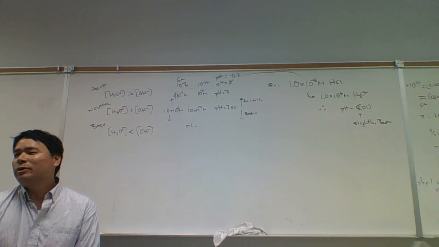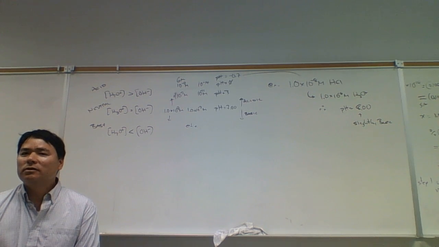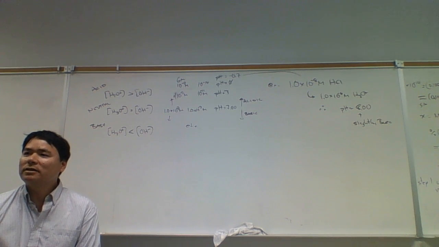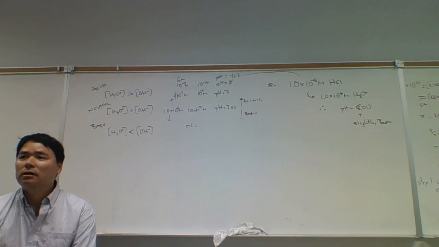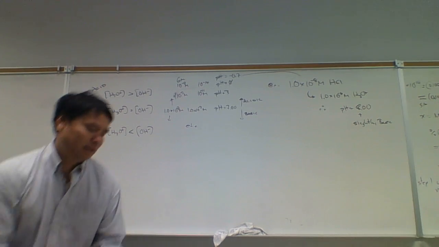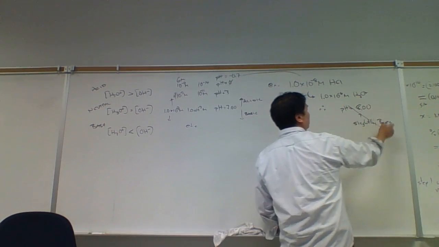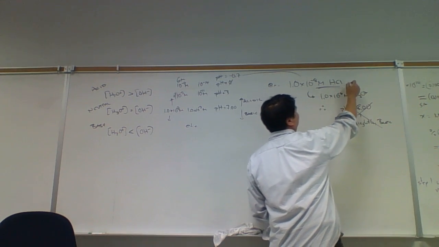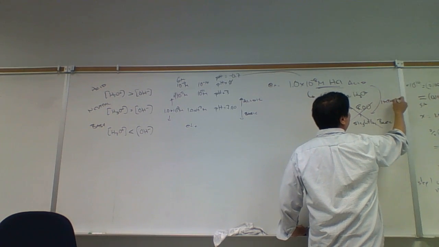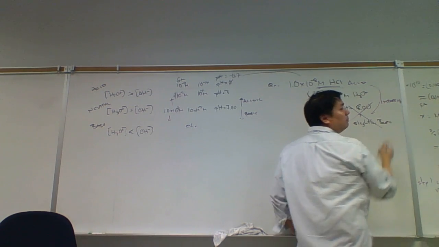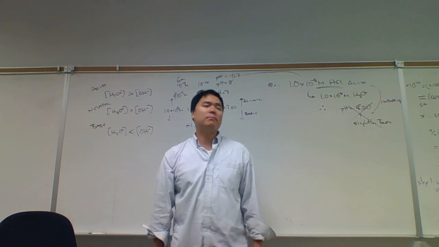See, in Chem 4 you would have never been given this because the method that you use assumes that KW is negligible. Although you never had to state that assumption, right? But all the calculations you were doing, you should have stated the assumption that you're going to ignore KW. In this one, this is impossible. This is acid. If it's acid we're adding to water, then the solution should come out acidic, not basic.